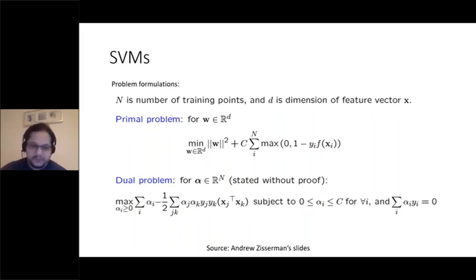So in the SVM, we have 2 formulations. We talked last time about the primal problem and the dual problem. Do you confirm this? Yes. So you remember this. One is better than the other in one situation. This one depends on the number of data points that we have, and this one depends on the number of dimensions. So if we have a low dimensional problem, this one will do better, and vice versa.